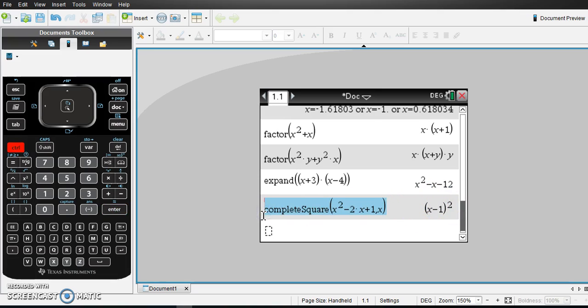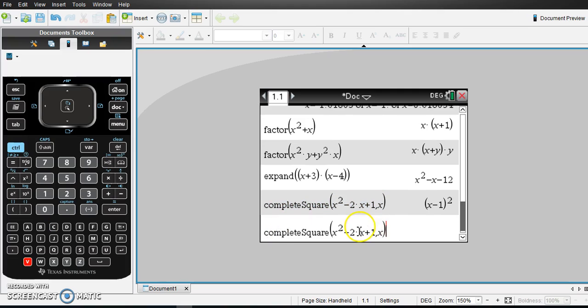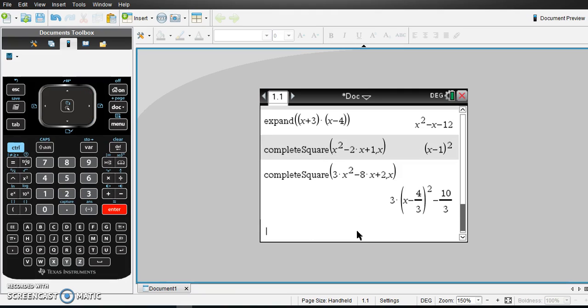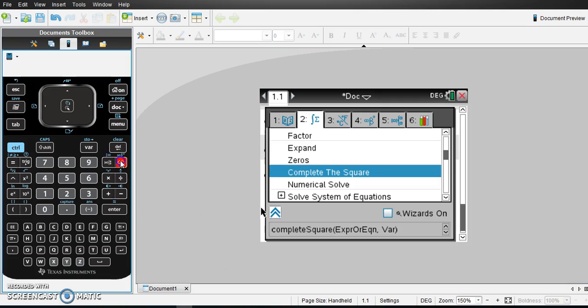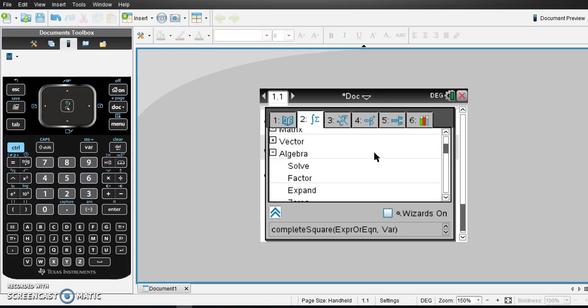And it can do it for more complicated ones as well. If I completed the square of, let's say, 3x squared minus 8x plus 3, or no, let's go for plus 2, then you'll see that it completes the square properly for you, and it gives the answer to you as a fraction as well, which of course you could convert to a decimal using the tricks that we've seen before. So it can complete the square for you and thus also tell you the coordinates of a vertex of a parabola, for example. So hopefully you'll find those quite interesting.